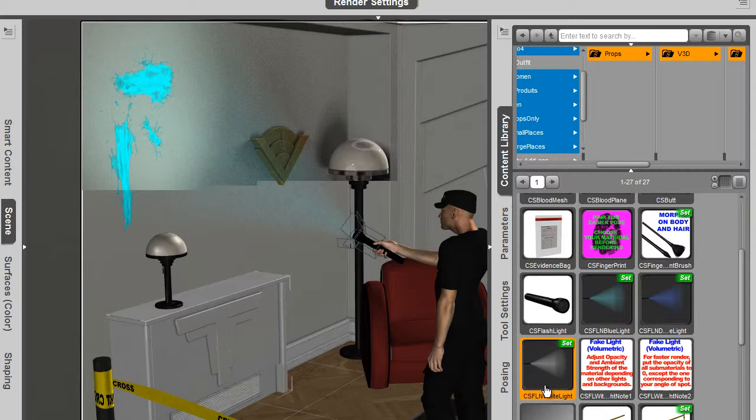You can, if you want, reuse this, for instance, for weapons projecting lights in war scenes, and these blue lights are to simulate the police forensics blue lights used in order to detect blood with luminol on walls or everywhere.